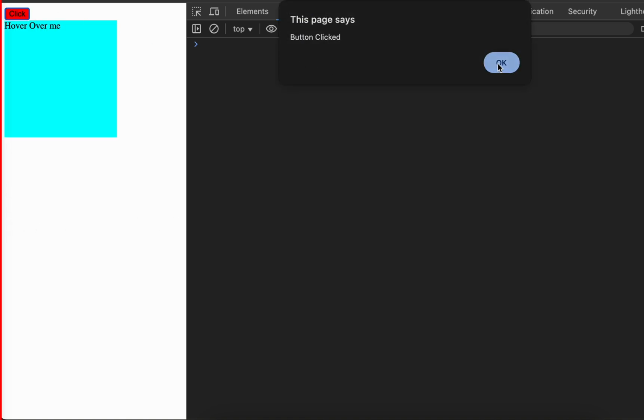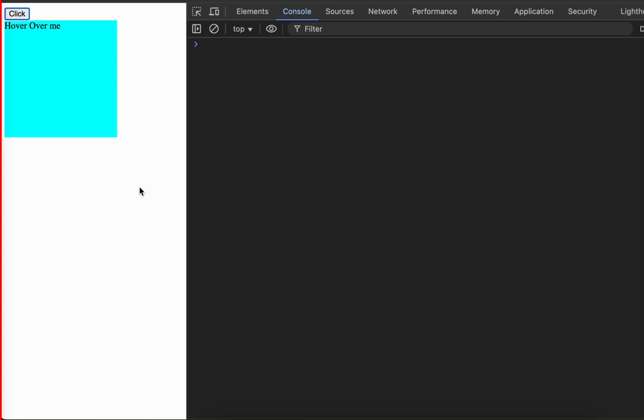When you hover over the aqua box, it changes to red, and when you move the mouse out, it goes back to aqua.